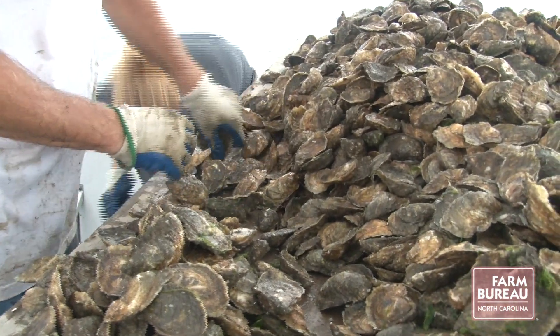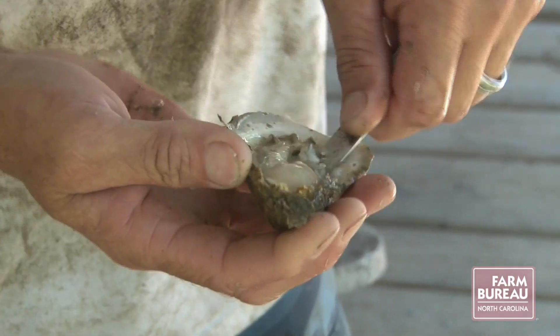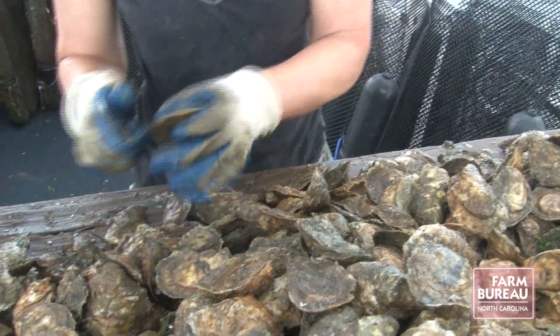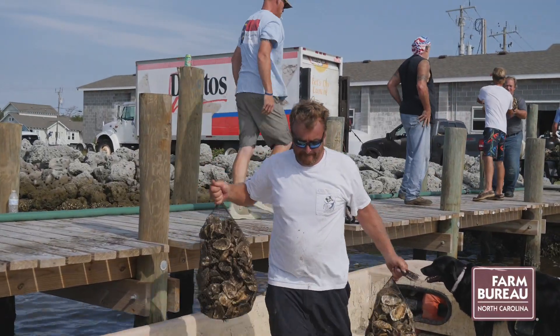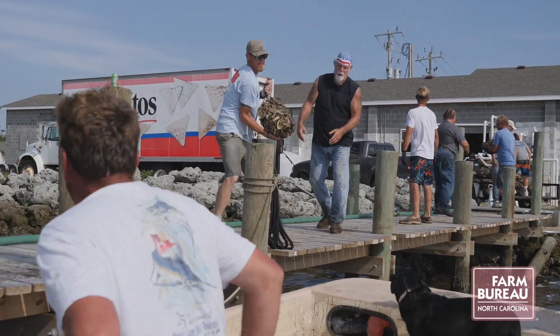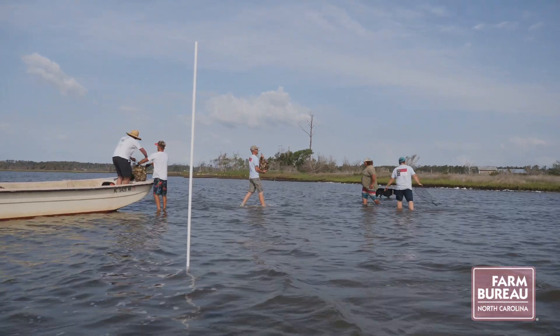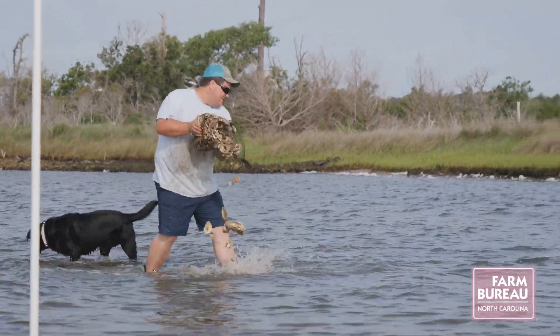Oysters are a major player in North Carolina's seafood industry, and this is a step to help revitalize the population and ultimately boost business. Oysters are very important to the fishermen — many fishermen, that's how they make their income from mid-October through the end of March. A lot of restoration projects are just for restoration and not harvestable, but in a couple of years when these are big enough it will be opened up and all the commercial fishermen can go harvest and sell and add to their living, which is really important.